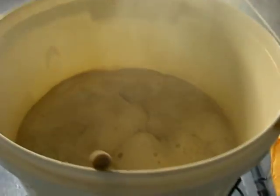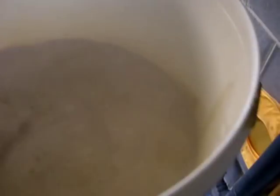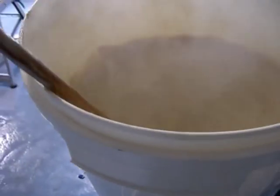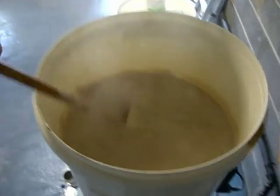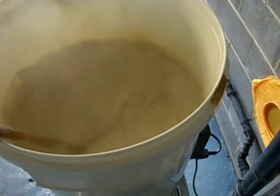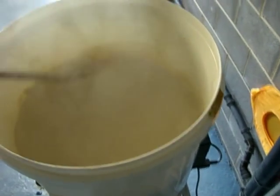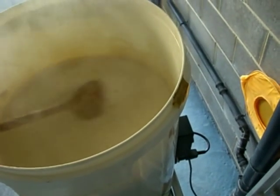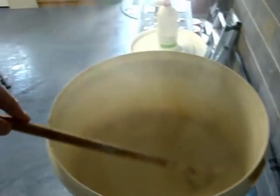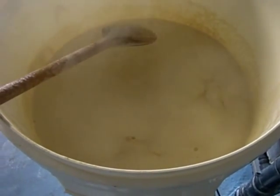Okay, now we are boiling — you can see the froth really kicking up. What we need to do is get up these steps and stir it back in — paddle it back in like so, get it back into solution. Then we can put the hops in. It's best to kick this back in before the hops go in, as the hops will make it froth up a bit more as well.